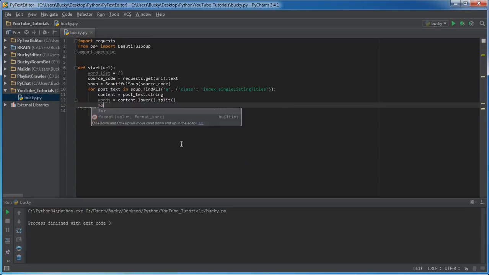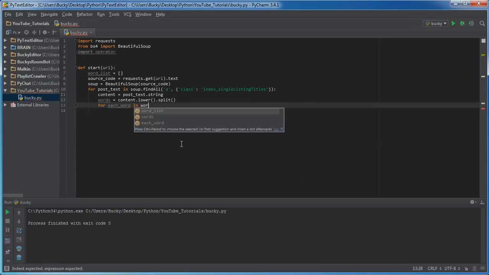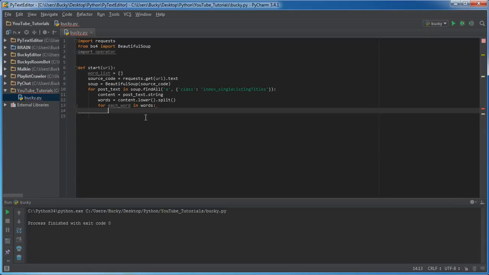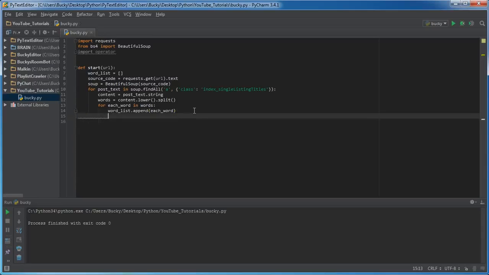So now we can loop through it: for each word in words, what do I want to do? Well, now that we have the individual words, we can just add it to our main word list. So word list, and of course whenever you want to add something, use append. And what are we adding to the list? We're adding each word. Now, actually, I'll print this out real quick.